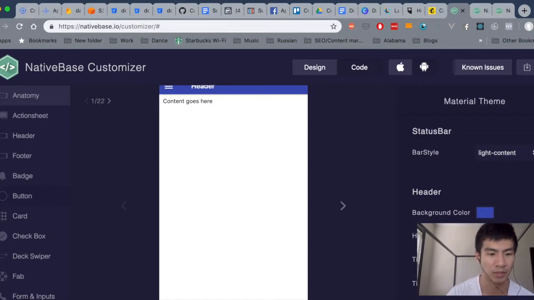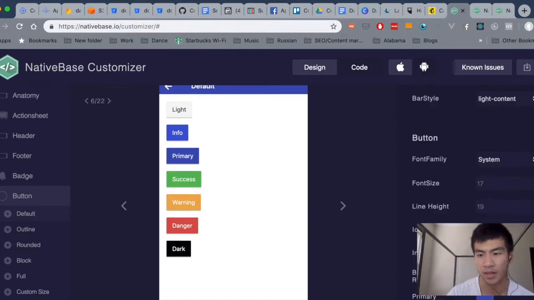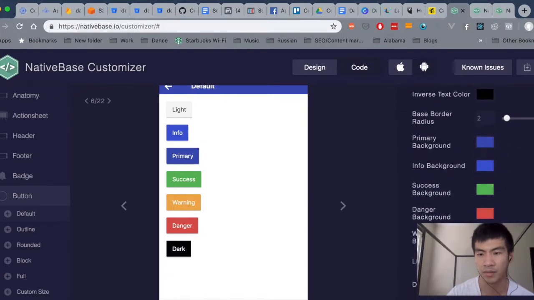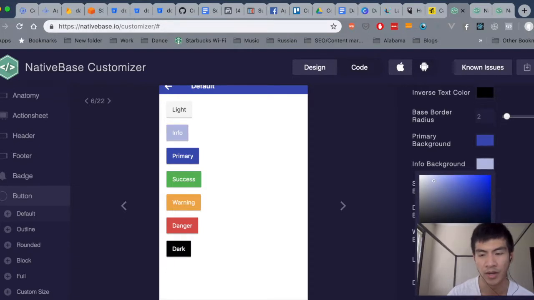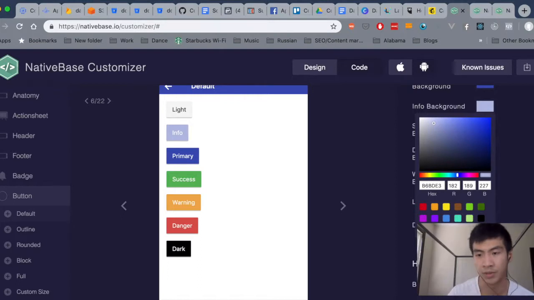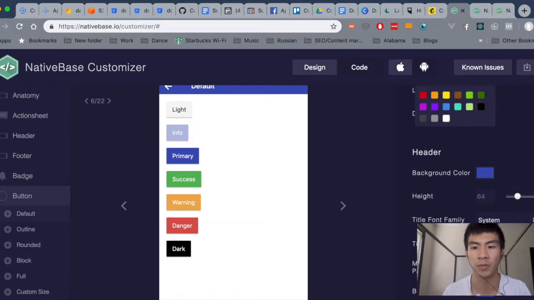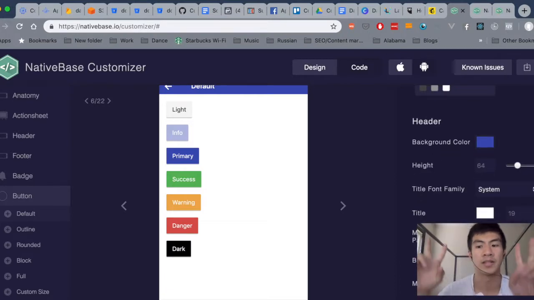So if you go to button, for example, and I don't know if you see it, but you could see, let's change this. Changing that will change the color here. And you could get the hex, so you could take that and put it in your style sheet if you're using one, and that will change the color of your button in your app. We're gonna show you a demonstration of that in later videos, but right now I just wanted to give you a quick intro into the CSS framework that we'll use for mobile. I don't even know what to call it, but I'm just gonna call it that.